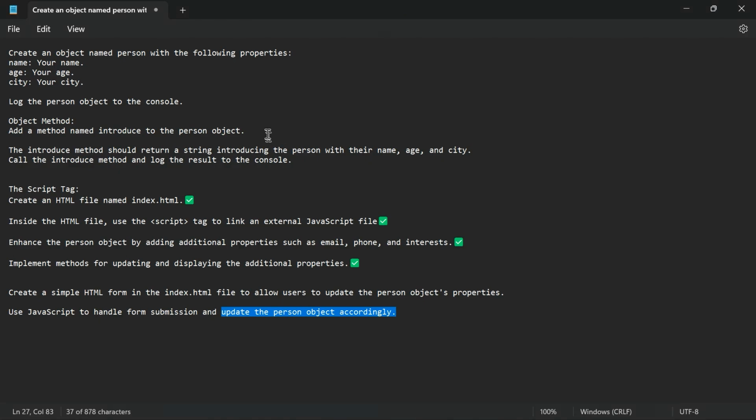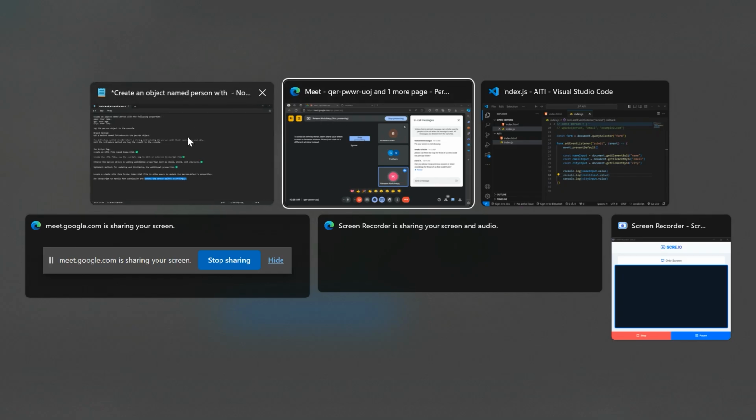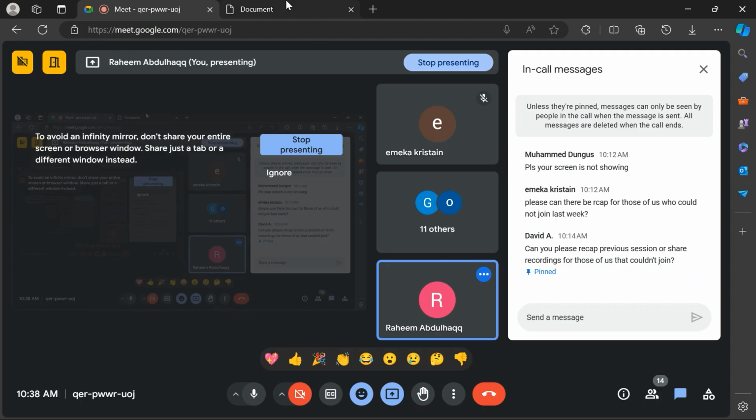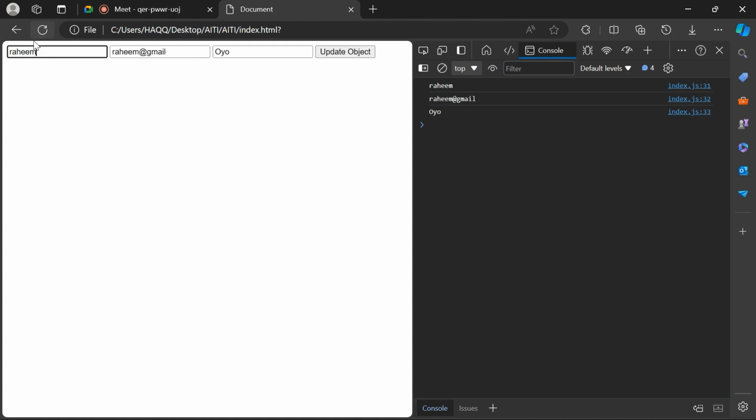So now that we are able to get the values I have in my input fields, we can take these values, then update the object I have using these values.